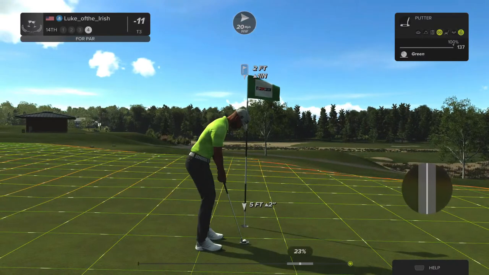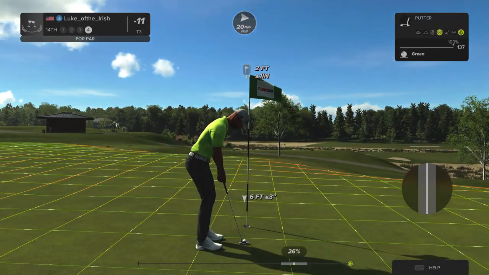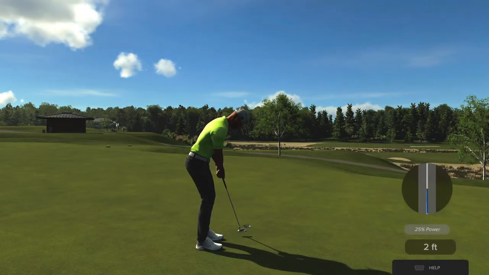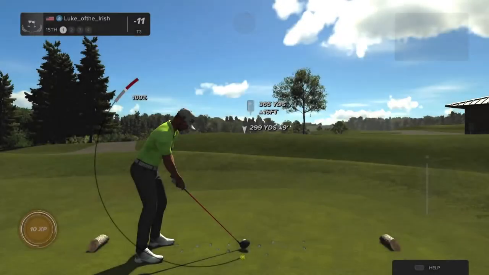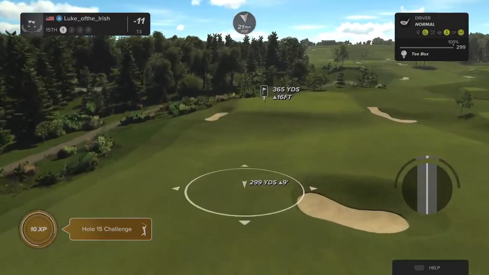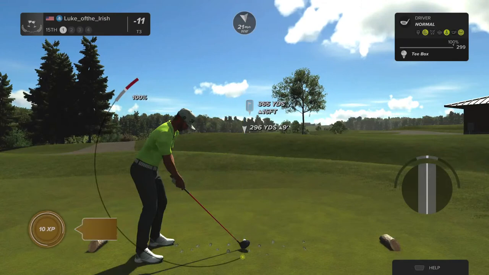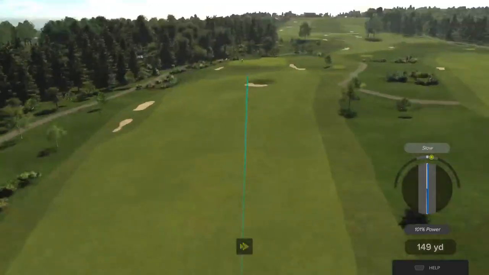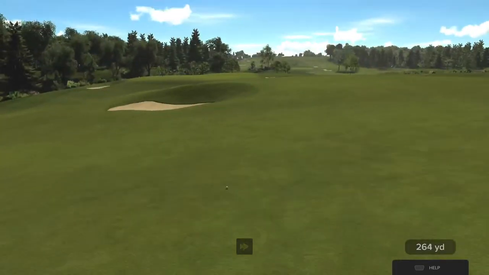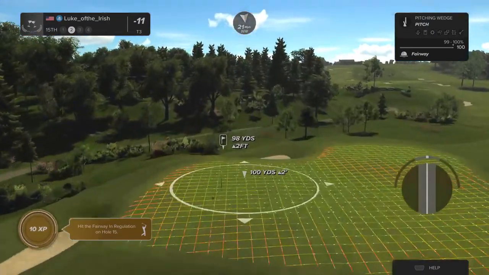All right, drop this on in and save your par. And that will go. 11 under par currently. Teeing it up now on a par 4. I think we're going to be in the fairway with this one. And this one's about 100 yards out.